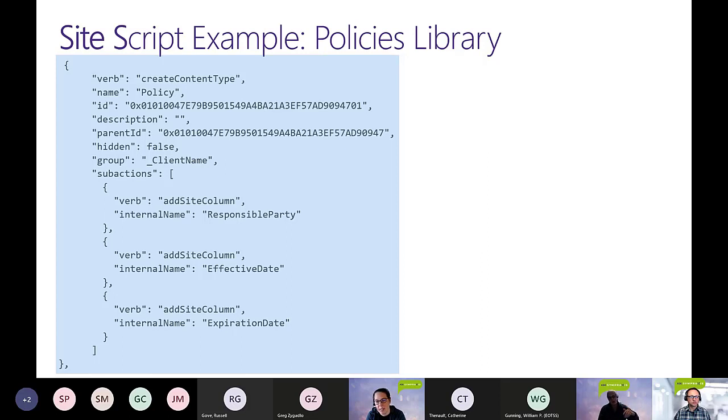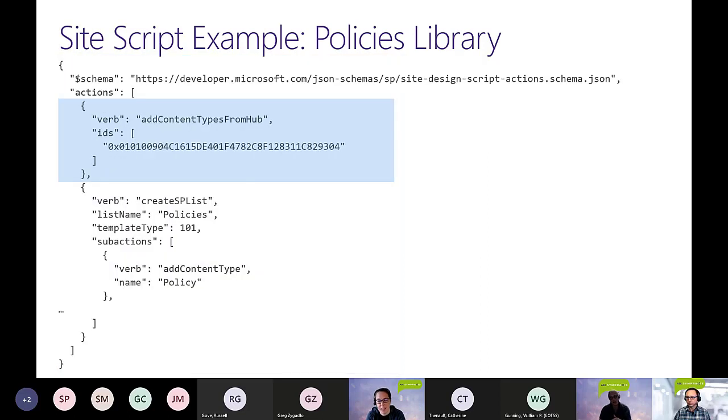But if I want to make a change to that content type, I have to update this site script, update the site template that site script is used in, and then reapply that site template to make this change. By using this verb instead, add content type from hub, I'm pulling the definition from the hub instead.